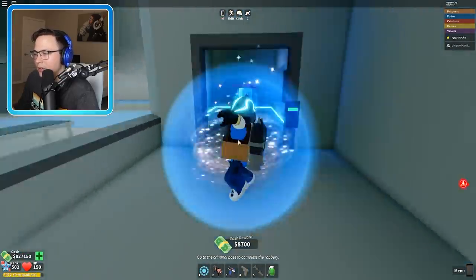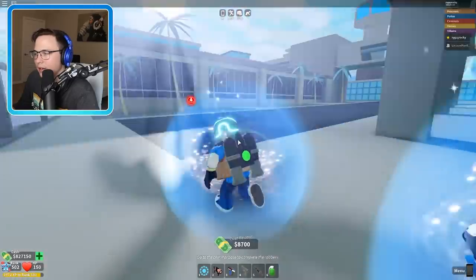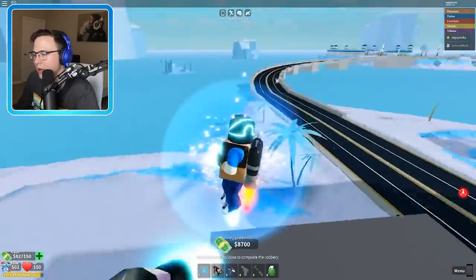Now, wait, there's a back door? Oh, I didn't know that. Oh, I didn't even know that was a thing. But yeah, so basically after that, you can use the jetpack. See? Ta-da! Now, it doesn't really matter when you're a hero.